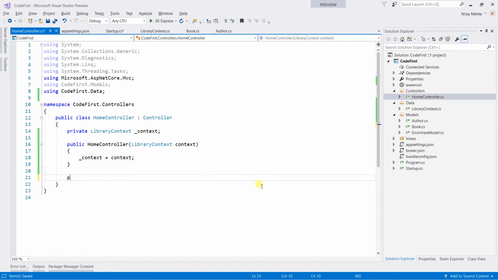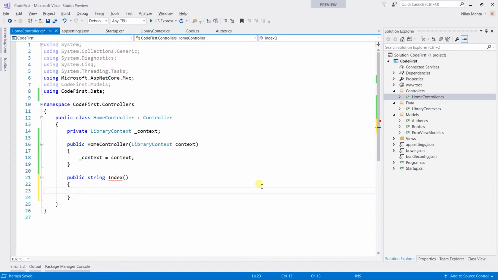And I create a new method that returns a string, named Index. Throughout this session, I am returning only string messages. However, you can also return complex types too, such as ActionResult and HTTP responses.